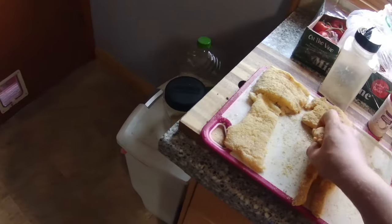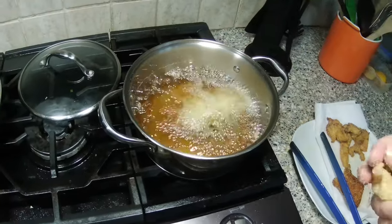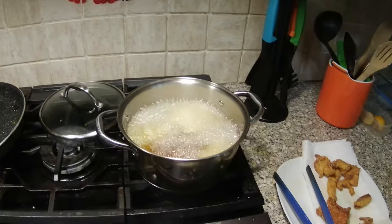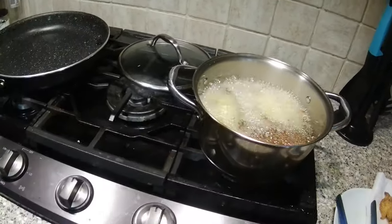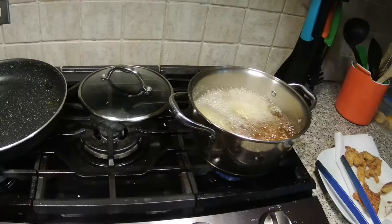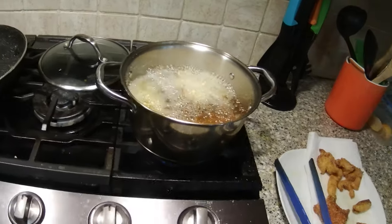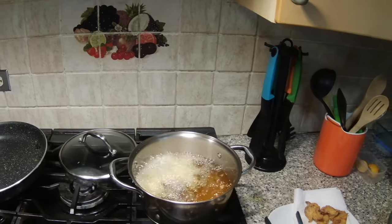Right now I don't have anybody to hold the camera for me, so this is a one-man show. I always keep a wristwatch on when I'm cooking to keep an eye on how long something has been cooking. This is definitely one of those jobs you cannot walk off — you need to stay by the grease because there's fire risk at any moment. You gotta tend to it like it's a baby. But it's all great food — can't wait to share it with my friends and family.